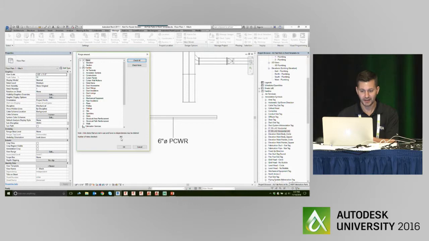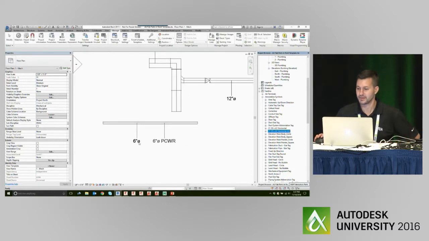Again, that can be good if you're really trying to slim things down, but also very bad, because you could have spent hours and hours, days, weeks, months populating this. And as soon as you click Purge Unused, if there's not an element in your drawing area, it's gone. Obviously, you could probably recover the file, but it's a good tool, and you do need to be careful with it.